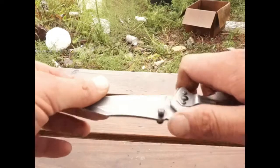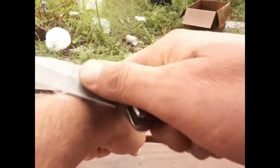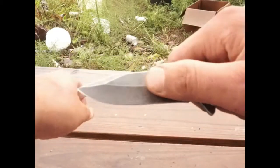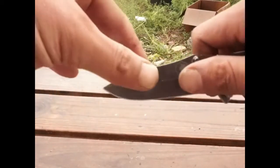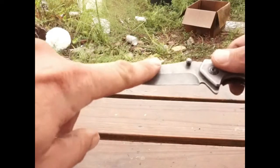You're not looking for a wire knife, but even so, even after days of use, this probably picks hair off my arm pretty easily. Yeah, I got a little bit. It needs a little touch up. But I've been using it for about a week, so that's normal. You will have to touch this up from time to time.